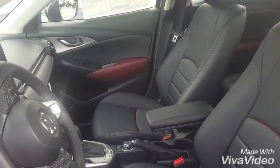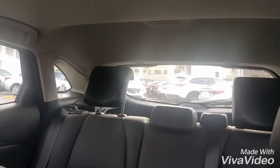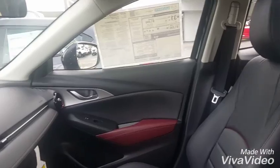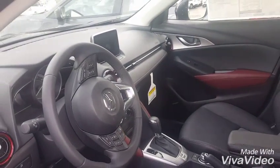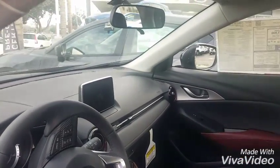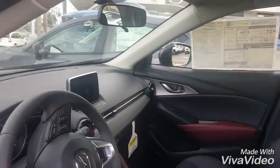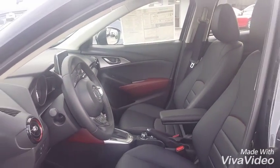Now getting inside of the vehicle, you can see that you have the leather seats, lots of space in the back, you have your moonroof, a Bose sound system, heated front seats, and your steering wheel controls with Bluetooth and cruise so it's not to distract you while driving. The infotainment center displays your backup camera and it has all of your other application features as well.